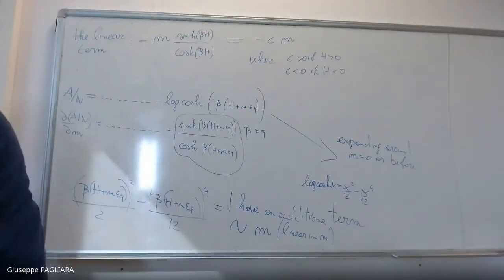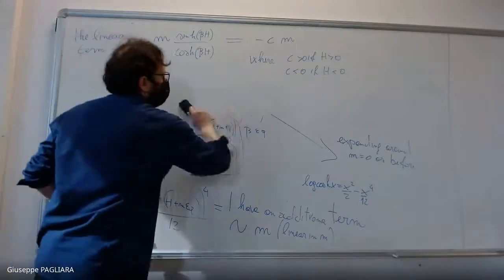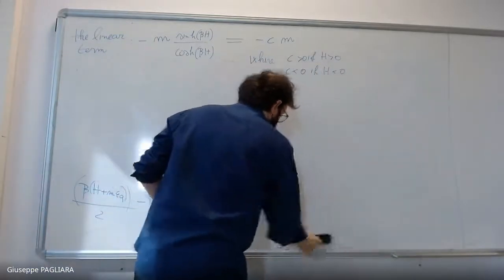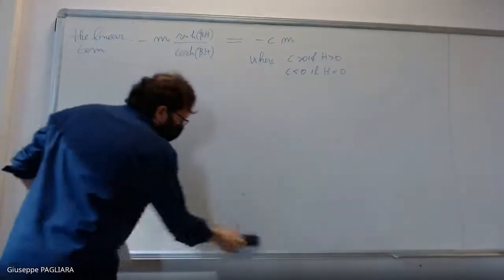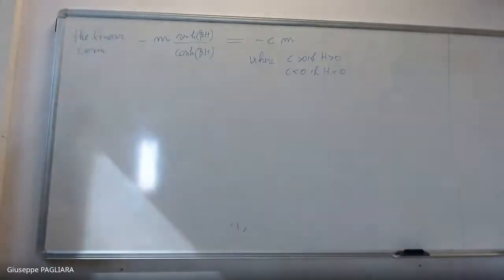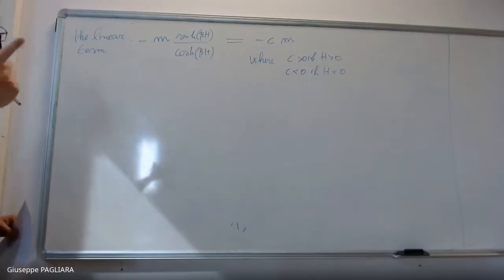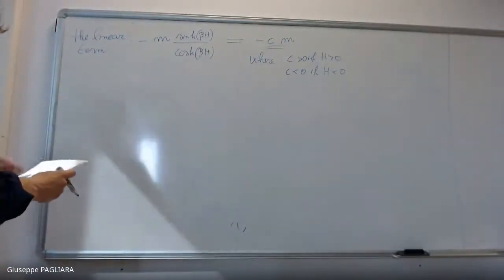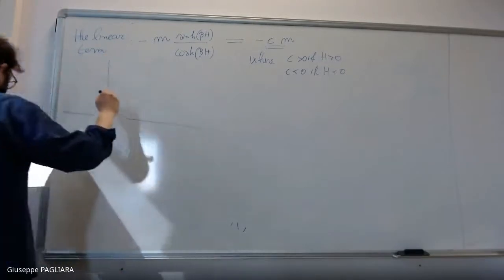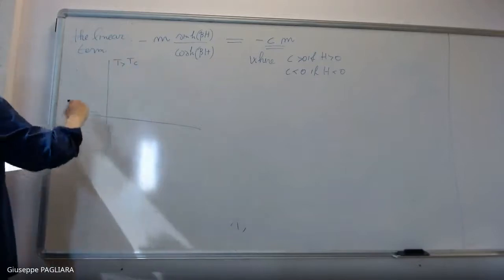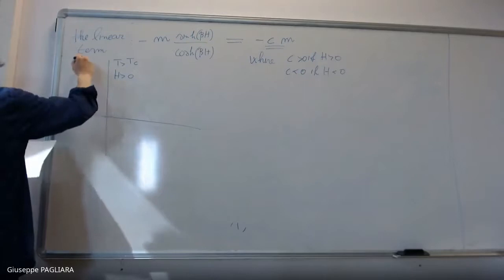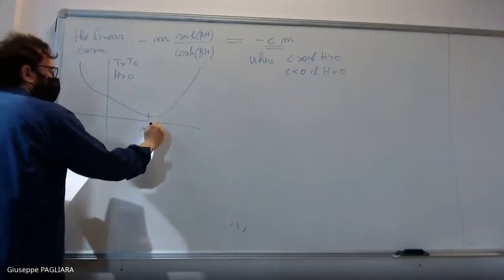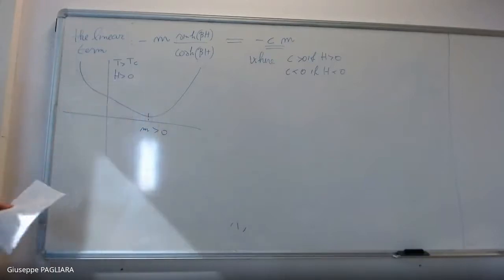Now, what happens in the plot? I'm sketching this derivation because it's a little bit lengthy, and what is important is just to see that we have a linear term and how the plot changes with this linear term. Now, this quartic will not contain only m^4, m^2, and a constant. It will contain also a linear term in m, which is beta here. And if you make a plot now, the situation is a little bit different, because for t larger than Tc and h positive, you will get something like this, with a positive value of m that follows basically the magnetic field. It's a paramagnetic material in this case.